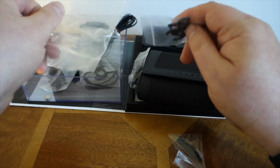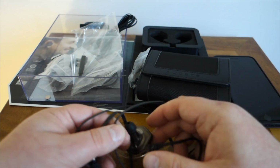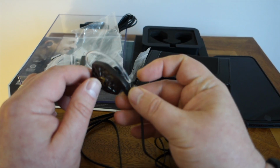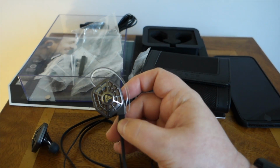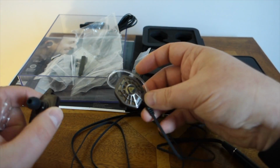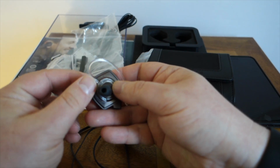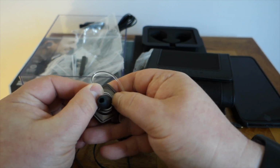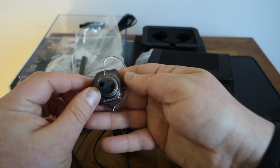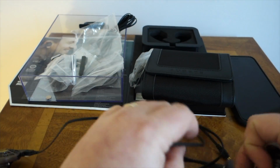Right. So what I'll do, I'm going to bring up, so I have already set up these headphones and connected them. So bring them up to here, and as you can see, I've put the clip on. I'm also going to show you how easy it is to do on the other one. So you literally take this, and I found it's easier just to get it sort of straight like so, and then just literally put it on like so. And then what you do is just make sure I don't tangle this up.